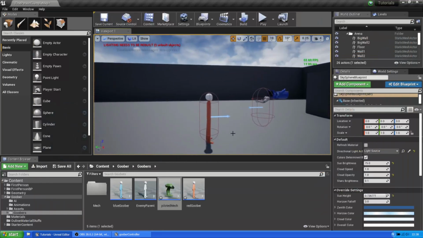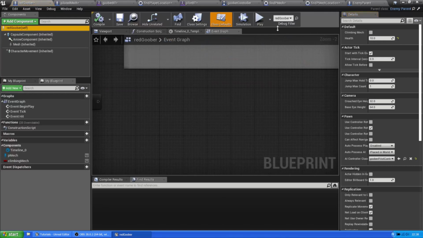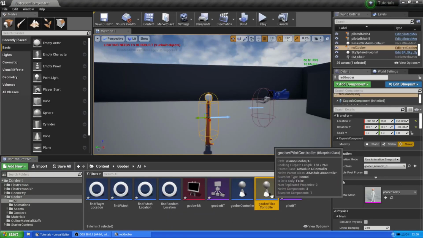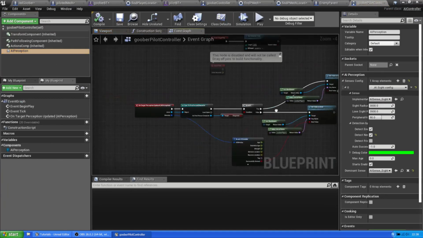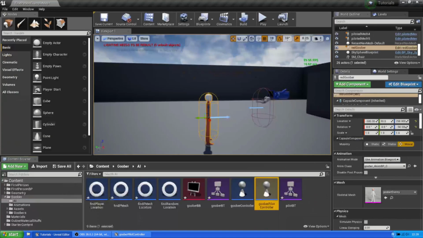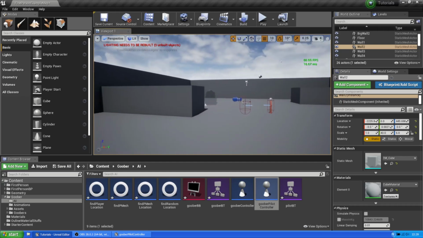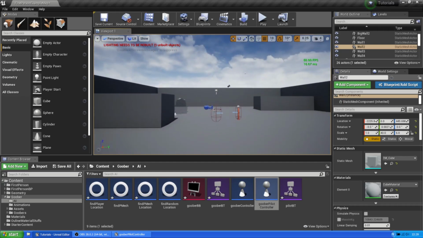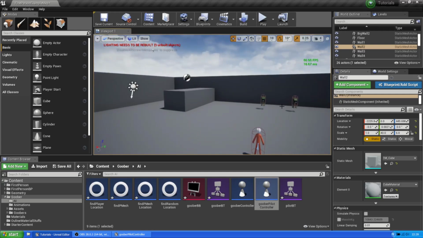Once again, it's going to act a bit differently. So we'll go here, red goober, and here, red goober pawn, AI controller class. We'll click that magnifying glass there. Goober pilot controller, and once again, AI perception. We will check to see if we can find the player and stuff, but we'll run the pilot behavior tree. And yeah, I actually believe that's it.